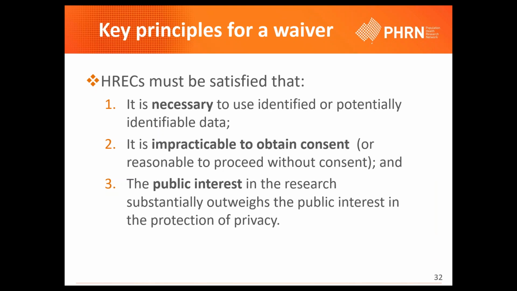Now let's think about the ethics requirements for waivers of consent. There are three main areas that ethics committees are considering when they're reviewing an application for a waiver of consent. Firstly, that it's necessary to use identified or potentially identifiable information. Second, you have to prove that it's impractical for you to gain consent, and also that it's in the public interest for you to do this.